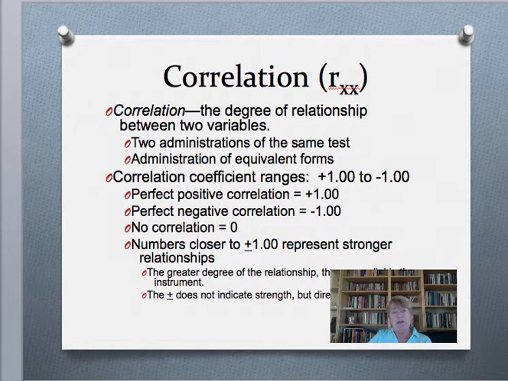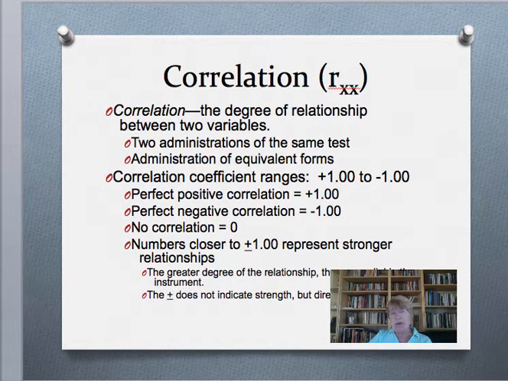Negative correlations, on the other hand, are also things that go together very well, but they go together in the opposite direction, and those are represented by all the way up to a negative 1.00. It can go from a 0.00 to a negative 0.10, negative 0.40, negative 0.80, and so forth. That represents a negative correlation. But a negative correlation can be perfect. It could be negative 1.00, which is an absolute correlation of the negative kind.